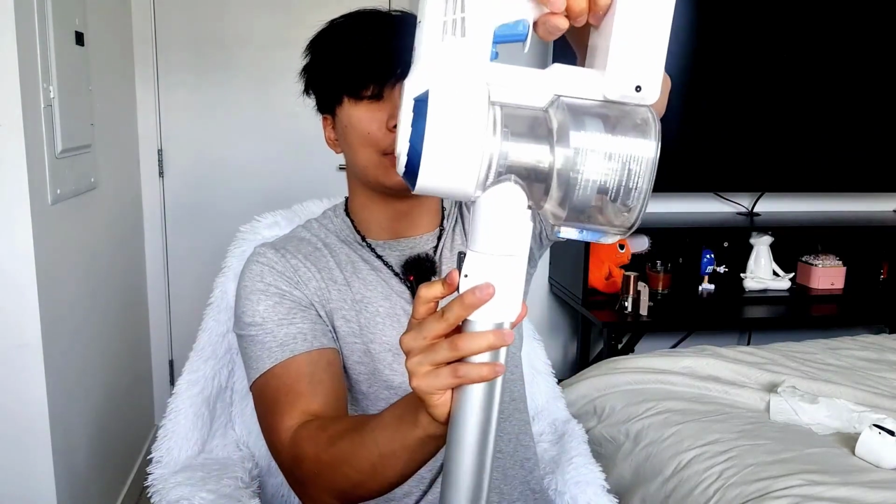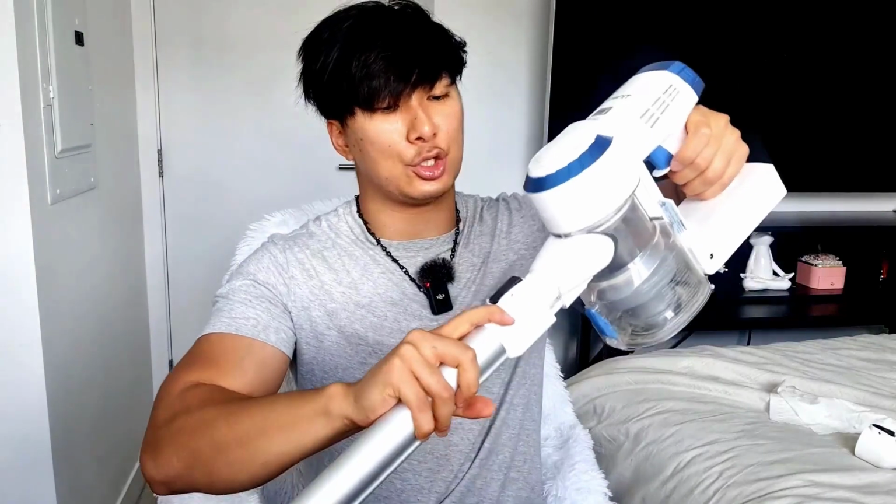Can you adjust the height? And yes, you can adjust the height because you take this apart. As you can see, this is what is left. You can take the middle apart, you connect this to, and now you have a shorter and more compact vacuum for the more snug areas.